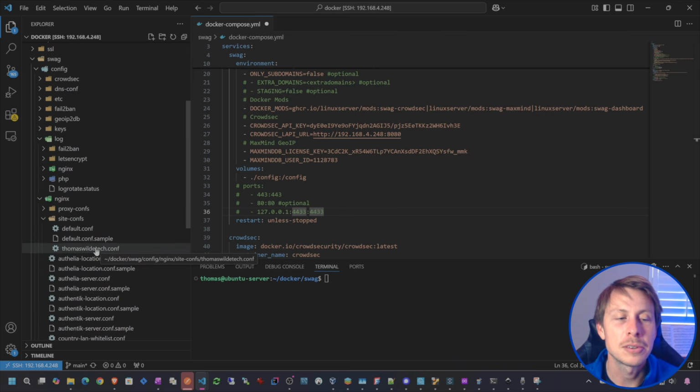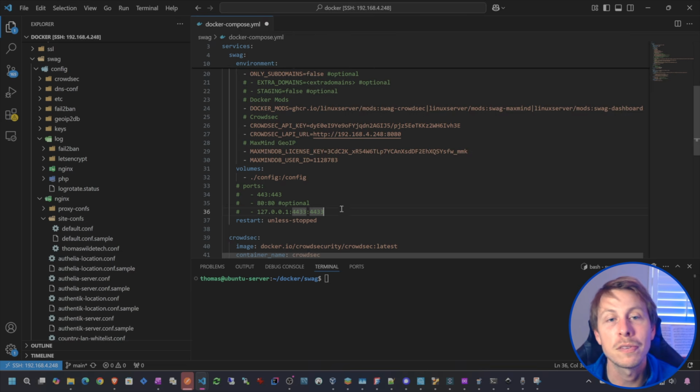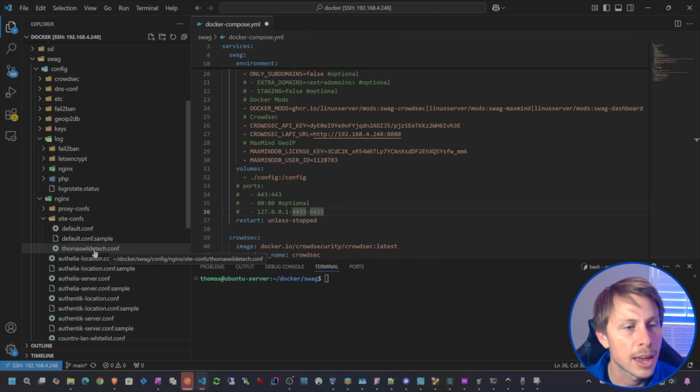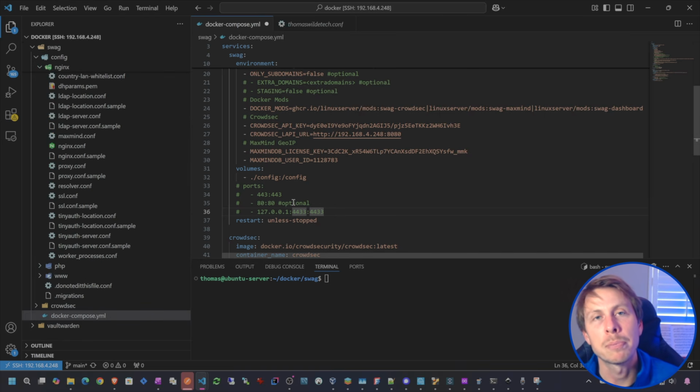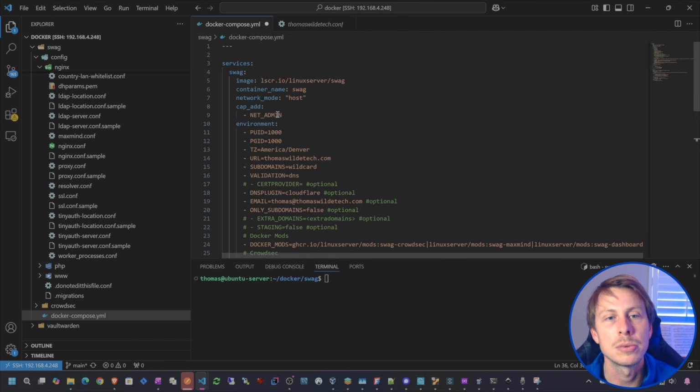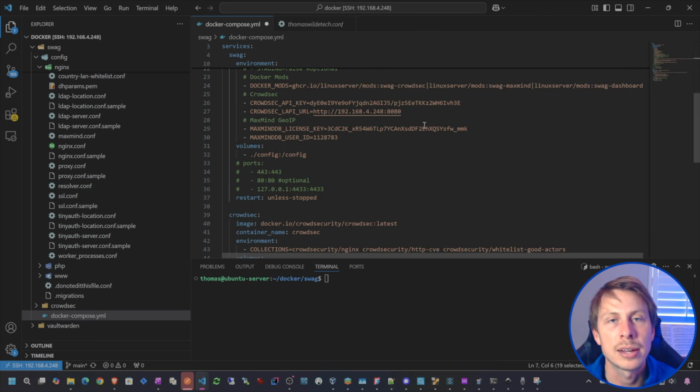Again, there are multiple ways you can network this in Docker with your reverse proxy. However you're currently doing it, go ahead and try getting it set up like that. But I, at this point, probably would recommend against using host mode. There are a lot of benefits to using host mode, and it's just an easy way to keep all of your Docker containers segmented on their own networks. They don't even have to be on the same network as your Swag service. You don't need a proxy network to connect two different networks. Host mode is great in general, but I probably would not expose a port that is listening to the proxy protocol.